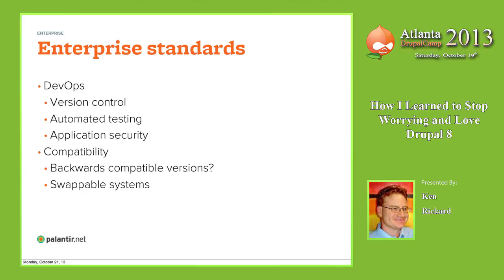So hey, we want to maintain backwards compatibility, that's a laudable goal, but the code base we have right now actually doesn't support that. The only way to support backward compatibility right now is to actually have compatibility functions that map new versions of APIs to old versions of APIs. The idea behind moving to an object-oriented code base will allow swapping out of individual systems without touching the rest of the system. So I'll go back to the Rotten Tomatoes example. Theoretically, that Rotten Tomatoes module in Drupal 7, yes, the Drupal-specific parts of that code will have to be rewritten. However, that's probably 10% of the code base for that module, right? So it's a much, much easier task.